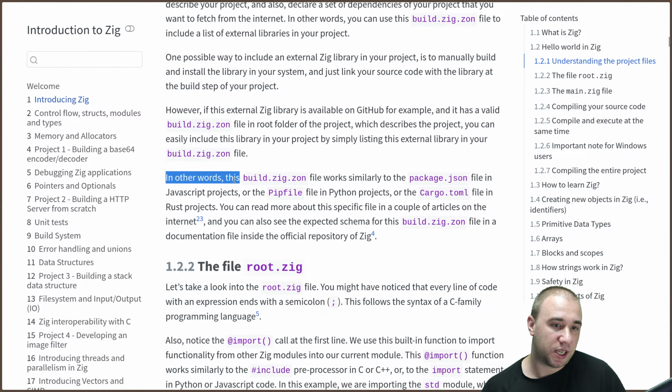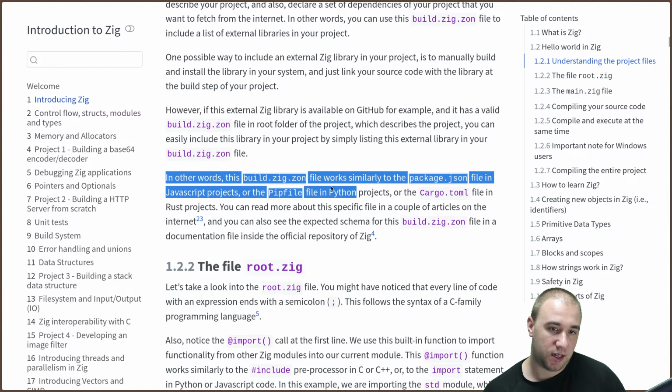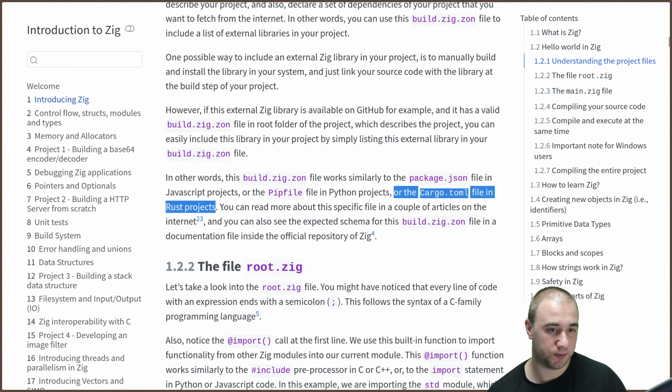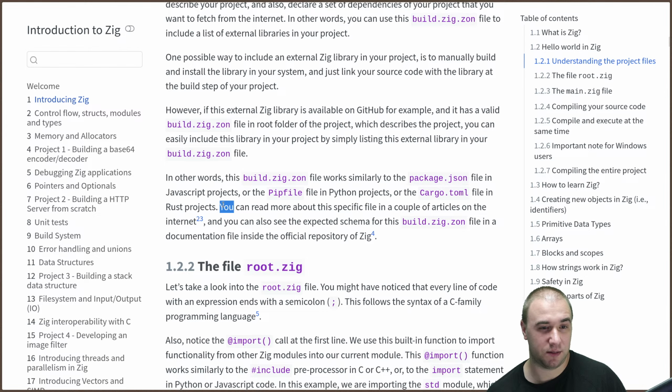In other words, this build.zig.zon file works similarly to the package.json file in JavaScript projects, or the Pipfile in Python projects, or the Cargo.toml file in Rust projects. Exactly. Or, I don't know, not necessarily. I wanted to compare it to C#, but C# has like two different approaches.